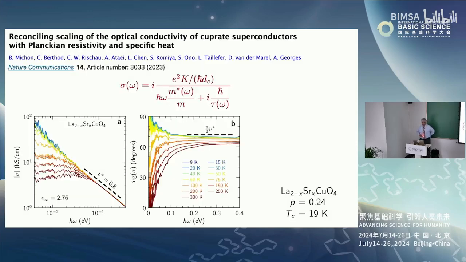So this is measured by reflectivity measurement. You send in infrared light, you measure the reflectivity, from which you can read off the real and imaginary parts of the conductivity. So here, if I just imagine this quantity m star of omega and tau of omega are just constants as a function of frequency, then I have the famous Drude formula for the frequency dependence of conductivity, just given by thinking of electrons scattering randomly off impurities. Now, what you find here is that both tau of omega and m star of omega are far from frequency independent. And in particular, if you look at the absolute value of sigma, it has a very slow tail falling off as 1 over omega, and its phase is also strangely temperature dependent. So this is really a signature property that any theory must explain.